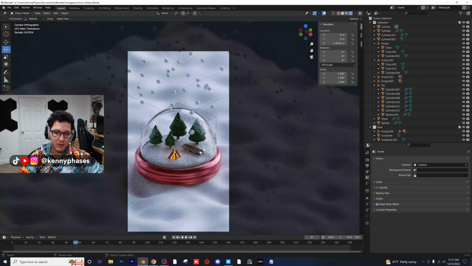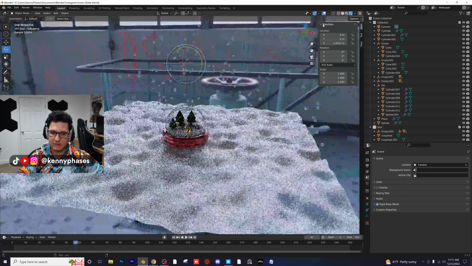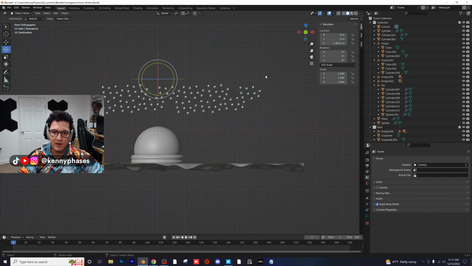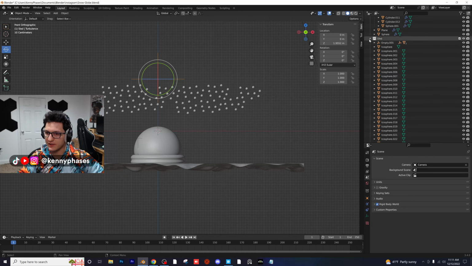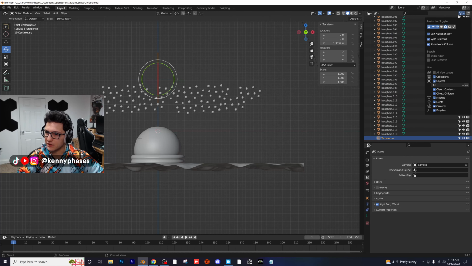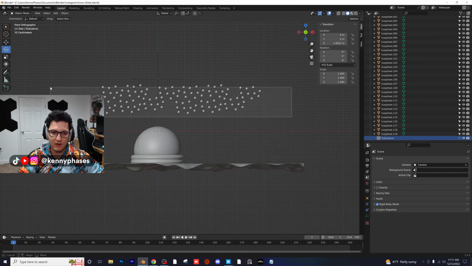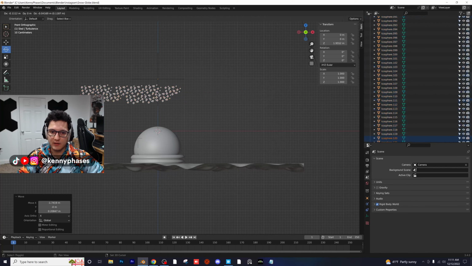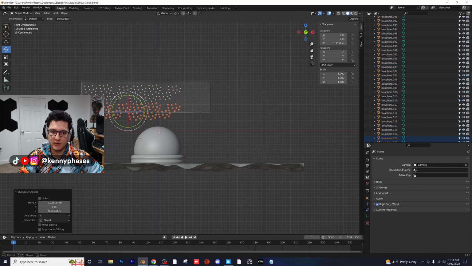But our snow particles are a little big, as I'm looking at right now, so I'm going to go back to my solid view, back to frame 1, and take all of these. Turbulence, I'm going to lock into place so that we can't move it anymore. I've got to find out where that is. There it is. I'm going to lock turbulence into place so that we can't move it. And I'm going to take all of my particles, scale them down, and duplicate them a bunch more.